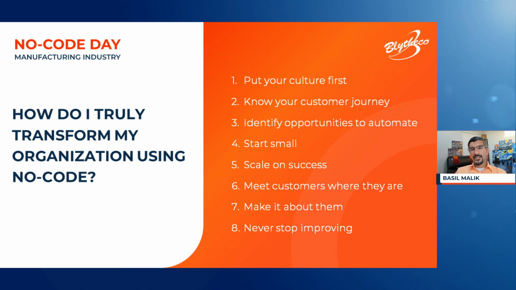Identify where it makes sense to automate. Keeping your culture in mind, what aspects of what you do can you automate? And more importantly, which aspects should you automate? This concept ties back to the first point. If you automate too much of your processes, you run a risk of diluting your culture. If you don't automate enough, you increase the administrative burden on your teams. There's a fine line to be observed here to ensure your culture stays intact.